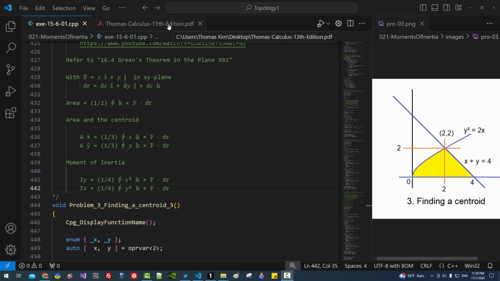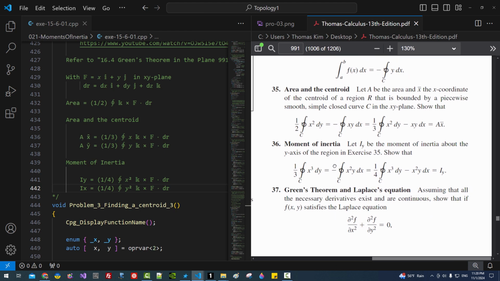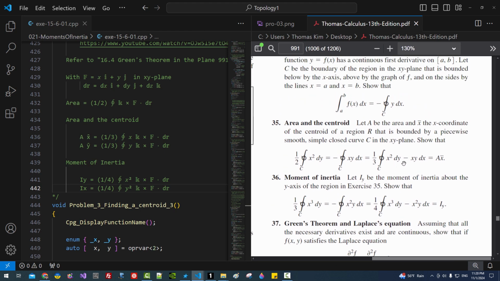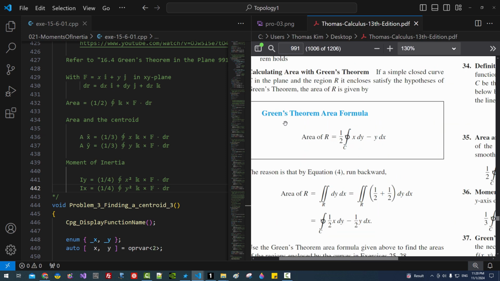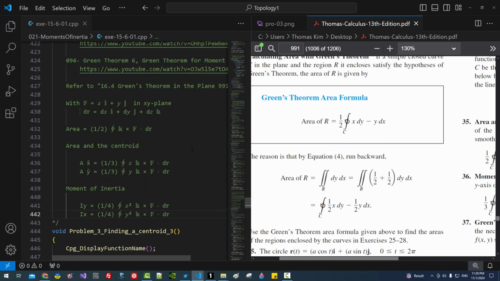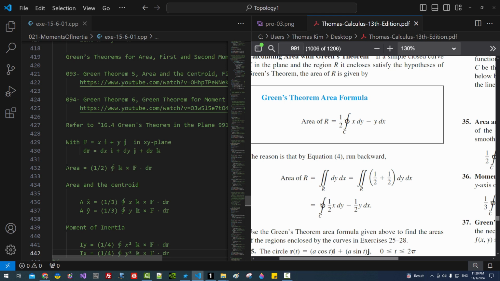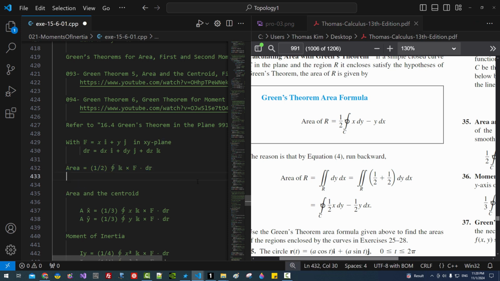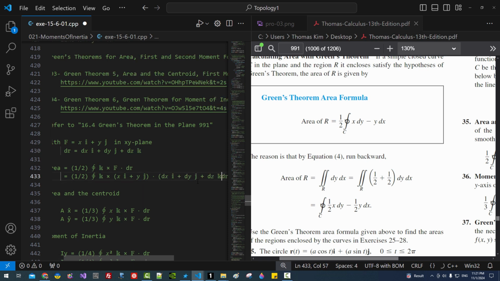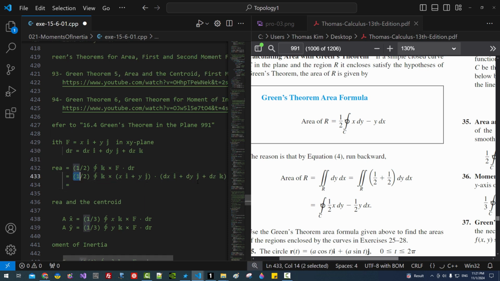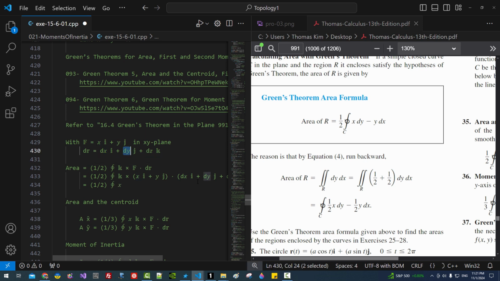If you compare with the textbook, there is a slight difference. Green's theorem area formula: this equation is exactly the same as this one, because here we put this, then this, and we get x dy minus y dx.